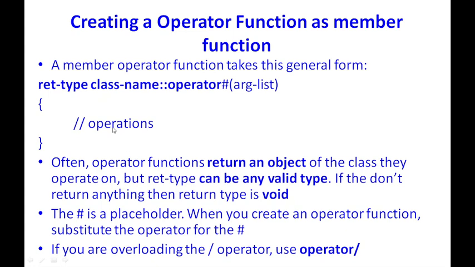And we have to write the operations. So what we want to perform as part of the operator overloading function is our own choice. So even though the return type is left to the programmer, in most cases we will try to return a class object. The return type of an operator function is usually an object, but it can be void as well as a basic data type also.